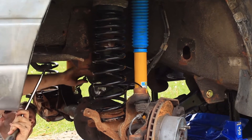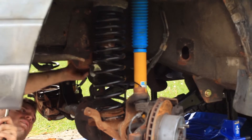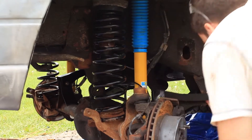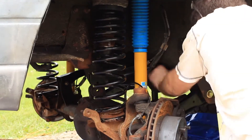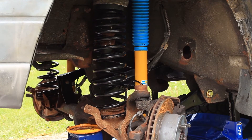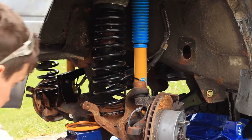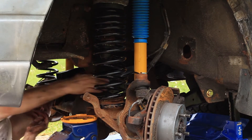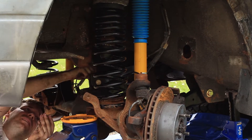You may have noticed I am replacing all the fasteners that I am removing, precisely because I don't feel like messing around with rusty bolts. If they aren't coming out, the grinder is. Remember, you need special bolts for suspension components. For imperial sized bolts you need grade 8. For metric bolts you need grade 10.9 or higher. Do not use anything less than that — they will break and you will have a bad time.